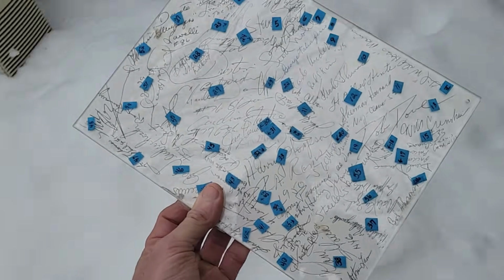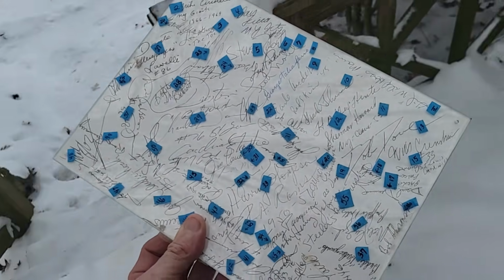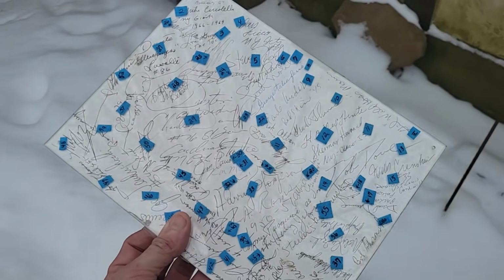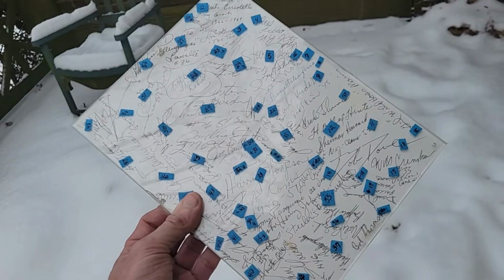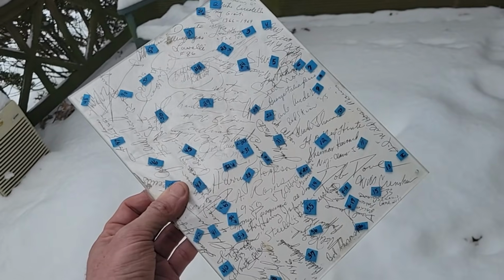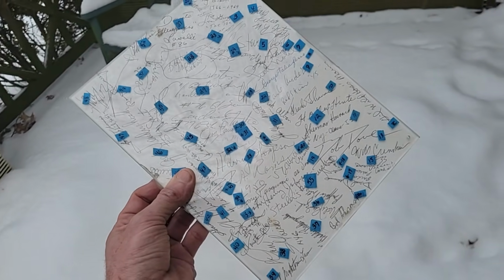And from looking at the stuff around it, it was all one dealer. You saw these press photos. It was probably a guy that wrote for a sports column or something, went all around and wrote stories for a newspaper, is what it looked like to me. And this was probably signed at Canton, at the Pro Football Hall of Fame. I'll explain more here what I'm going to do with this.